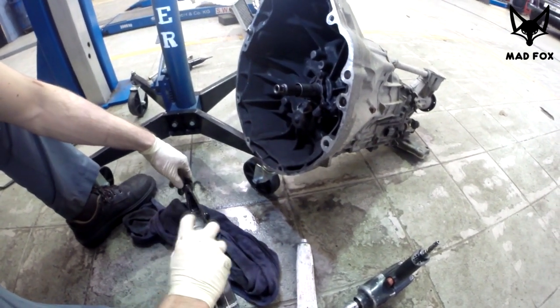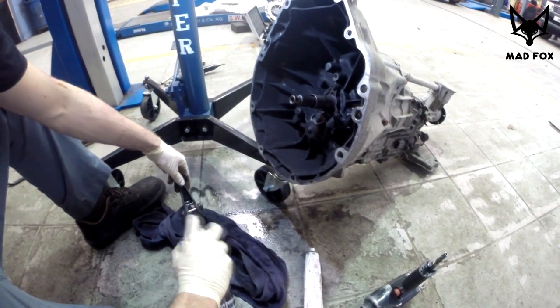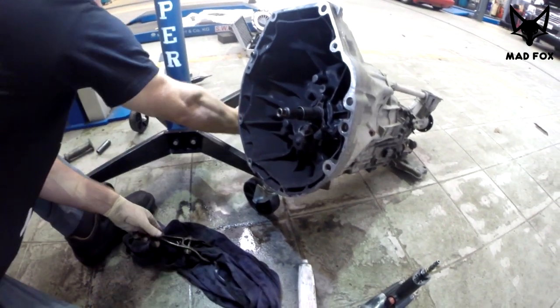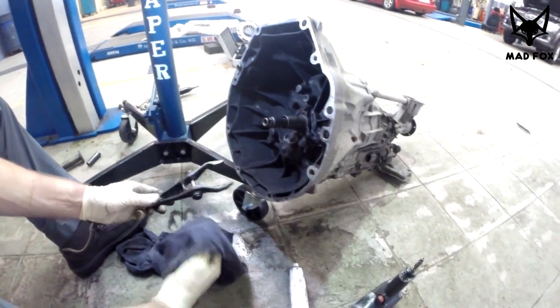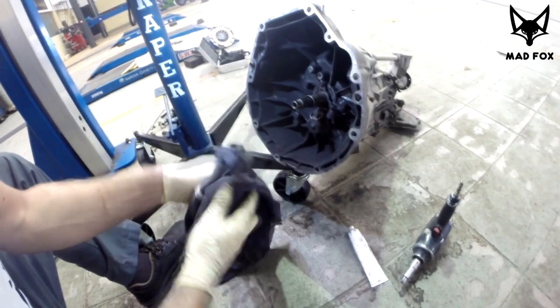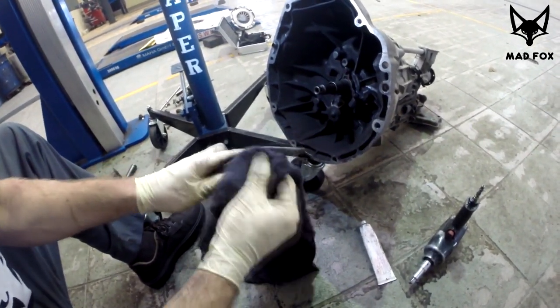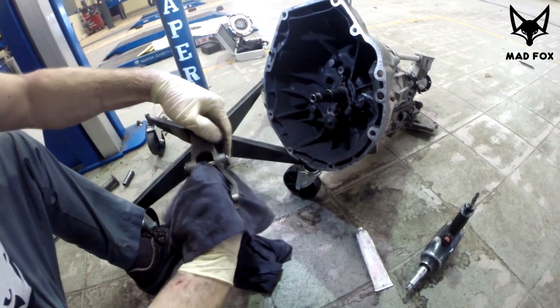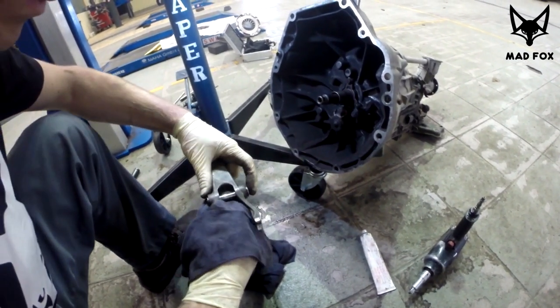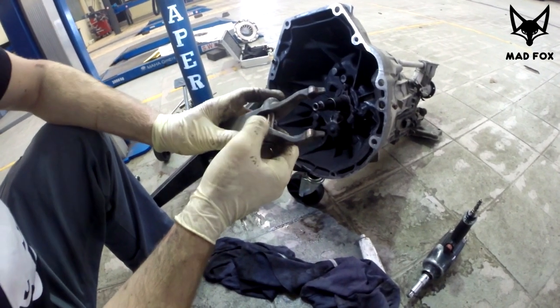The really handy thing in your garage is brake cleaner. It's actually helping you with everything, so use it as much as you can, because it takes a few seconds to make the part clean, almost like new. If you like it, you can paint it pink. It's very nice because the pin is not worn.